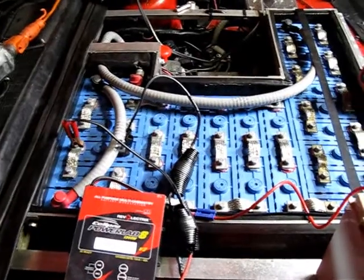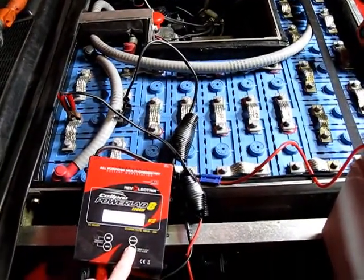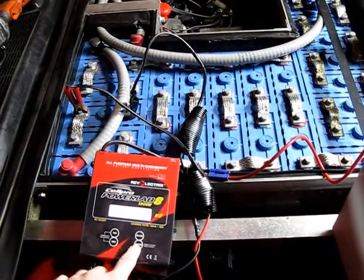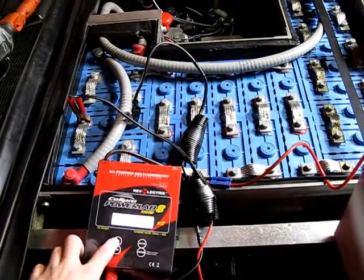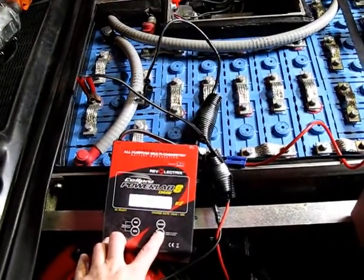So what we're going to do is give this a try, and I'm going to start the monitor. Again, I'm guessing it's not going to come out on the camera, but I've got my little bottom balance pack set up here, and what I'm going to do is set the charge rate initially at 1 amp. And we're just going to see if that'll do anything.